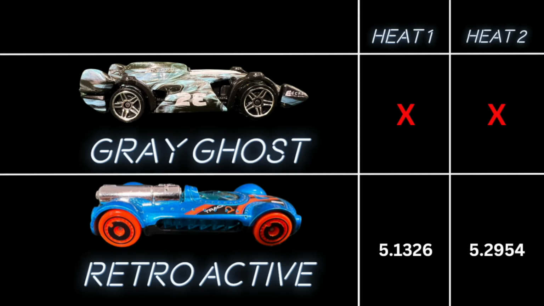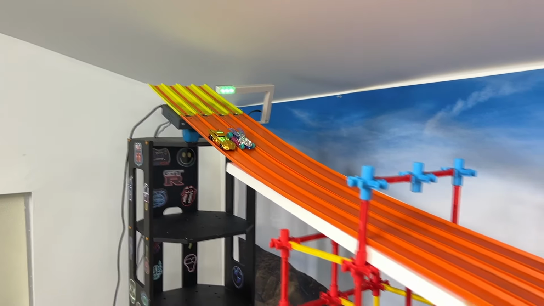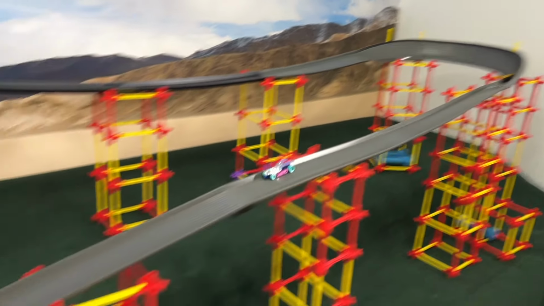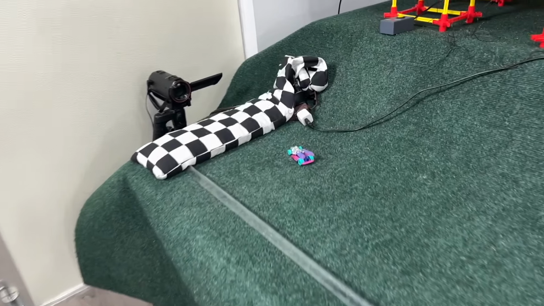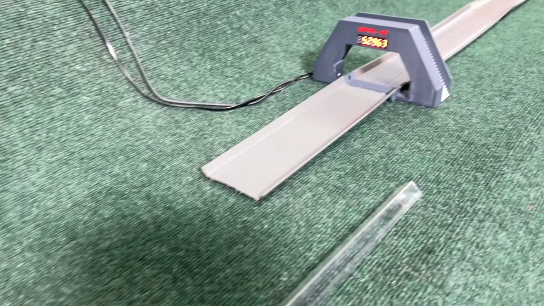I love the timer. It adds so much excitement as far as who can be the actual fastest time-wise. And then, of course, there's the actual time comparison between the 2 racing. We got the Batmobile and the dragging tail whipping around the corner. The dragging looks really good, nose first, but good run. That's going to be a good way to start off this set of 2. Time of 5.29.